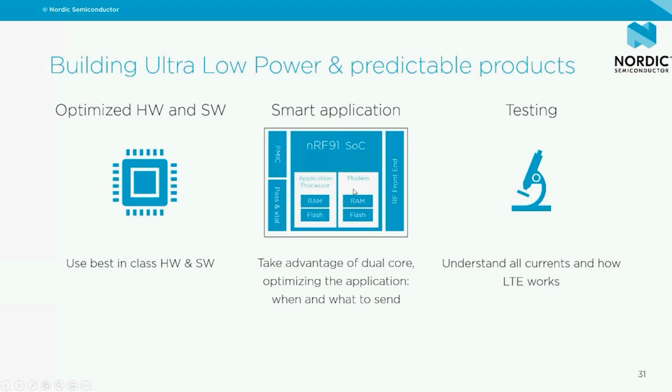That will also help you to really optimize your application and really understand more of what's going on in the modem and the network side, to help take smart decisions, whether you should send data now, for example, or whether you should wait, because the network environment is bad. So you can expect a lot of repetitions and highest possible output power.